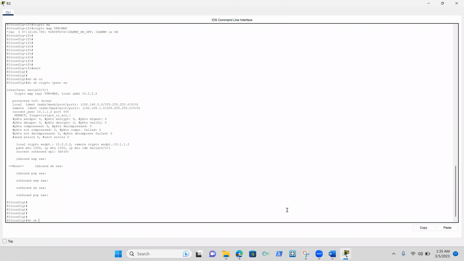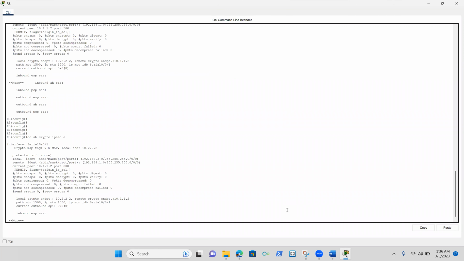Do show crypto IPsec. Yes. Notice that the number of packets has not changed, which verifies that the interesting traffic is not encrypted.